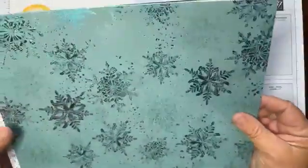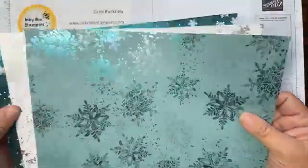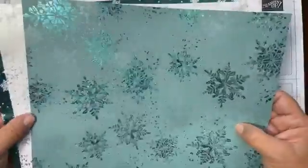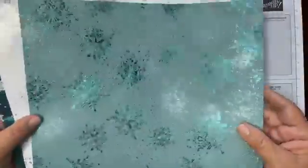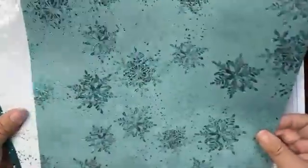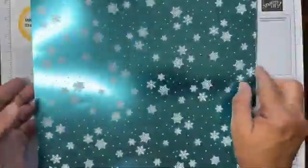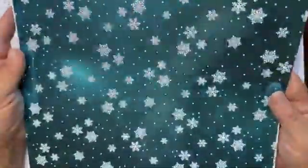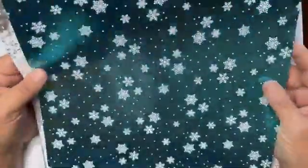So let me just share with you. This is the Snowflake Magic paper, and you get 2 sheets of each design. So there are a total of 6 sheets in the pack. It is 12 by 12, and this is Lost Lagoon. And then we have a sheet with just white and silver foil, and you can see the shine on that, just beautiful. And then we've got one with Lost Lagoon foil and then the white snowflakes. So just gorgeous.